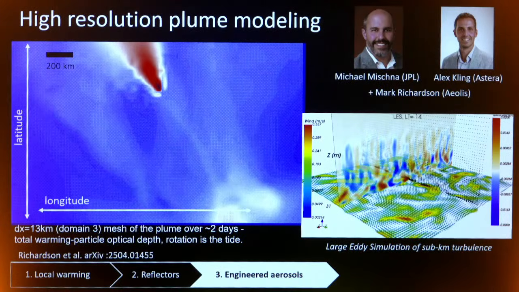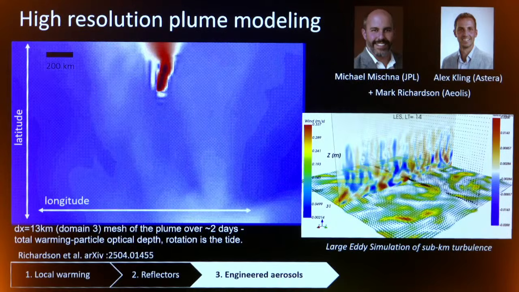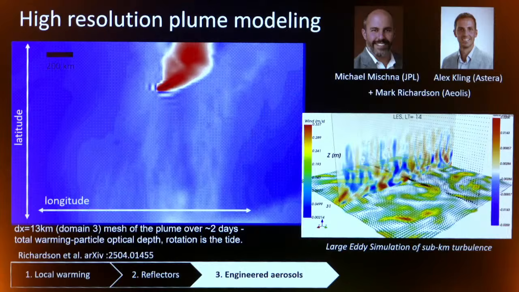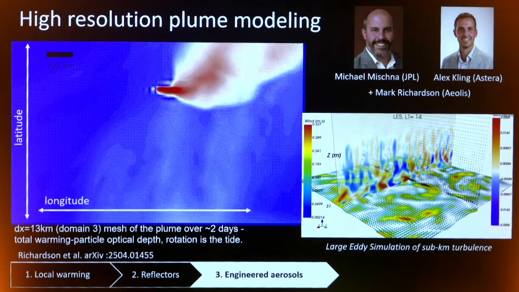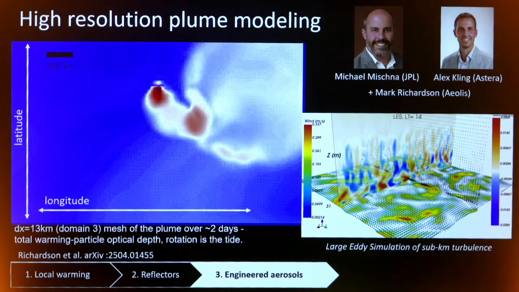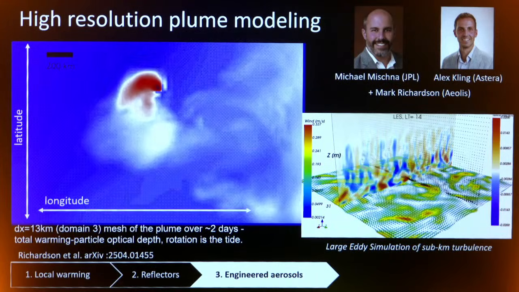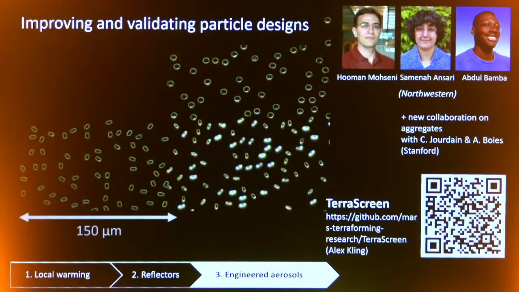The point is that the engineered aerosol self-lofts, and the reason is that similar to natural dust, which has a solar escalator effect via absorbing sunlight, the engineered particles have a self-lofting escalator effect, but through absorbing thermal infrared. And so the planetary boundary layer thickens at the location where the particles are released, and this helps their global dispersal. We are also looking at getting these particles out of the computer into the laboratory.